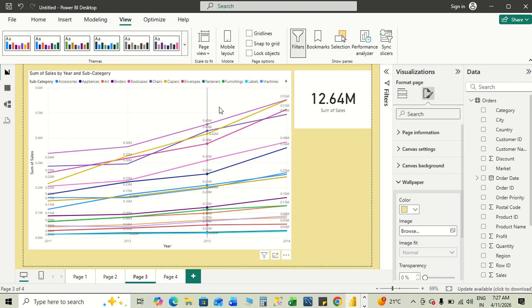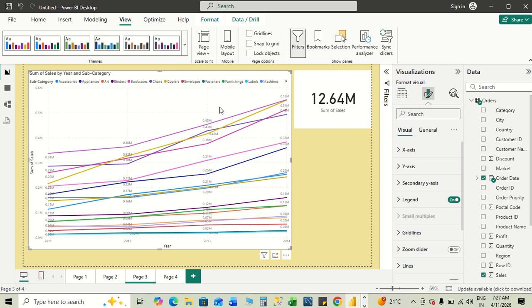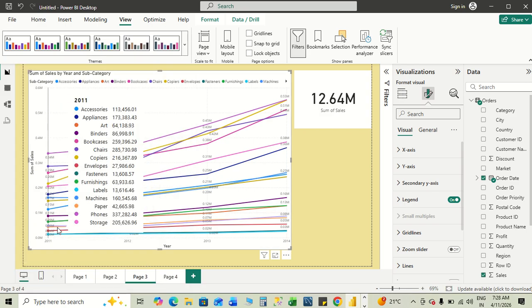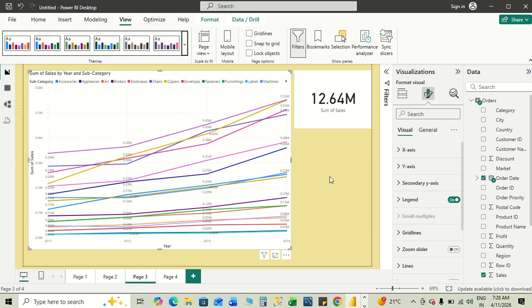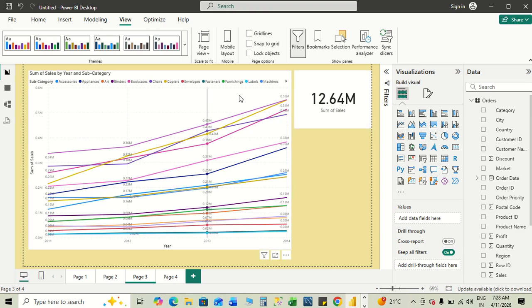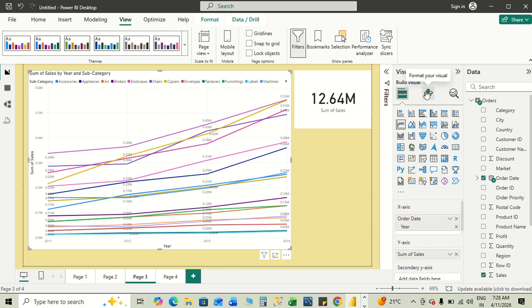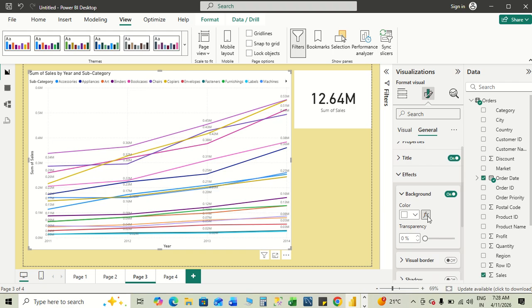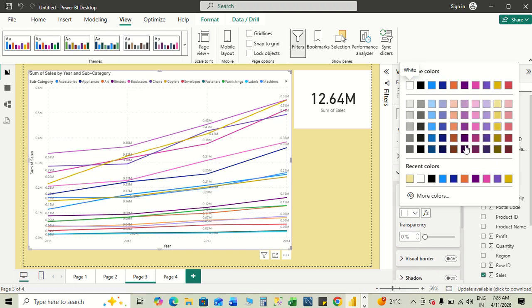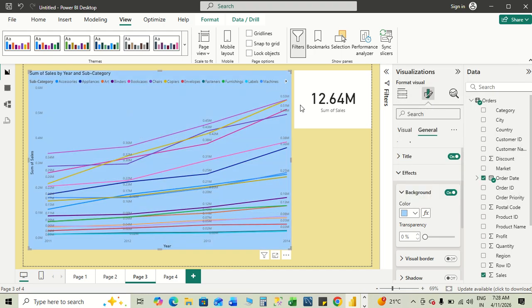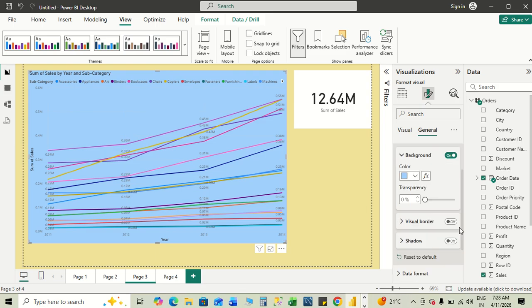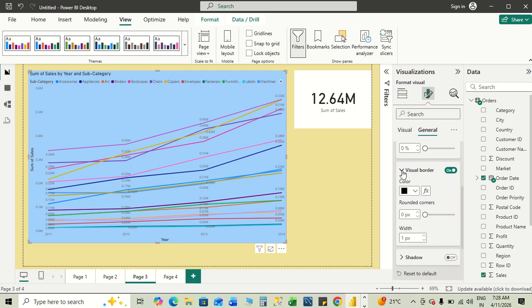See, if I click on this, and effect we can create. Background color, I'm going to give a background color. Okay, like this. Then alignment, we can align the graph like this, adjust it. Okay, convert this corner shape into borders and change their border size. So everything we know.